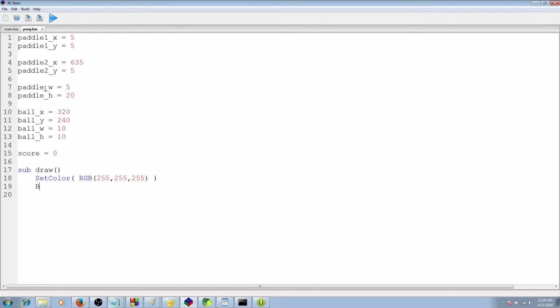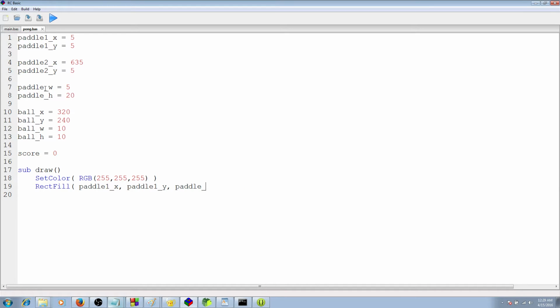And you know what? I just realized I'm using box fill, but really what I want to use is rect fill, because I want to give it a width and height instead of two different x and y positions. So paddle 1x, paddle 1y, paddle width, and paddle height.